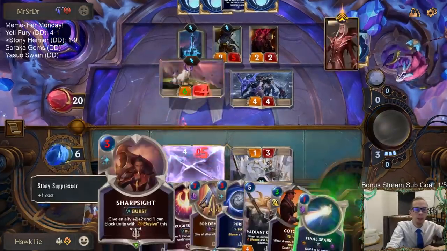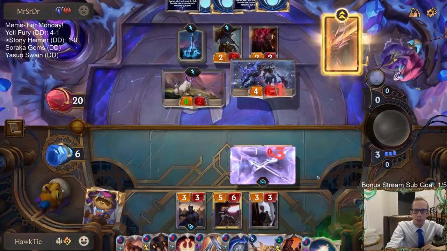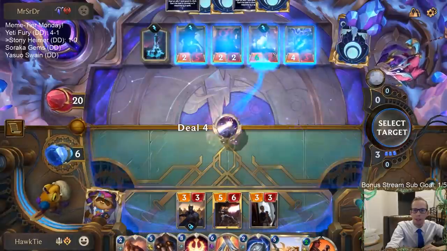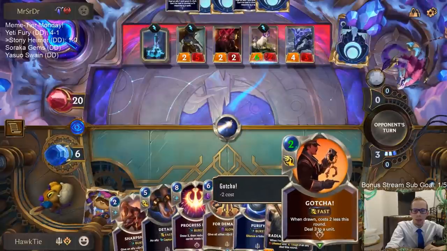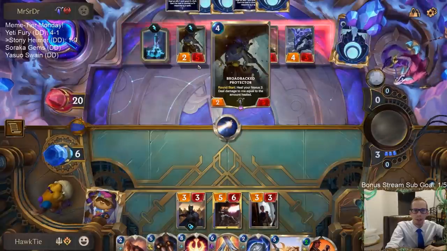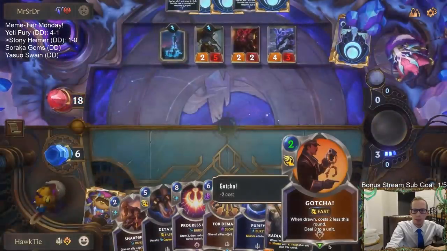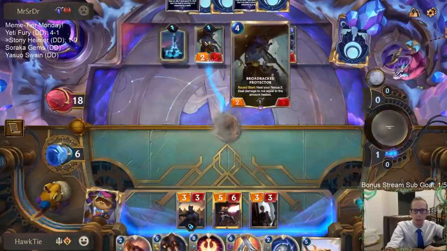And you know what? We don't have Heimerdinger here to make these things cost 6. I'm sorry, Stony Suppressor. We're gonna go ahead and just get rid of you with help of these Final Sparks costing 0. Kind of want that. So we're gonna kill that thing finally, and we're going to get rid of this broad-backed protector.